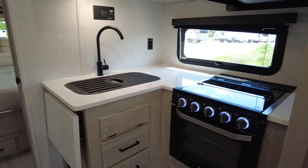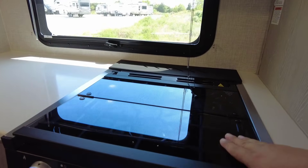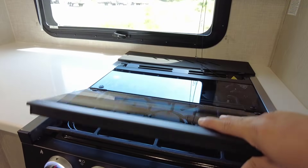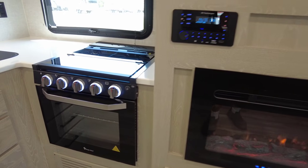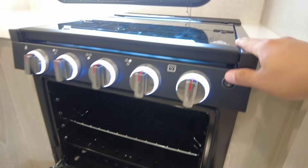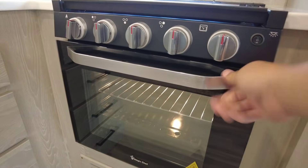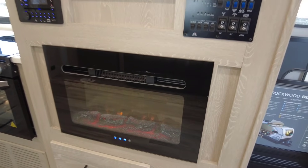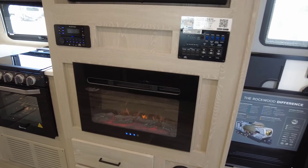In the kitchen there are solid surface countertops and a Magic Chef three-burner cooktop. Important: this is countertop prep space only when the tempered glass insert is in place — never cook on it, and wait for it to cool before replacing the insert, as tempered glass will shatter into a thousand pieces. Opening the oven, there's an upper light and an oven light — great for making cookies or pizza. There's also a fireplace, and in summertime you can have the ambiance without the heat.